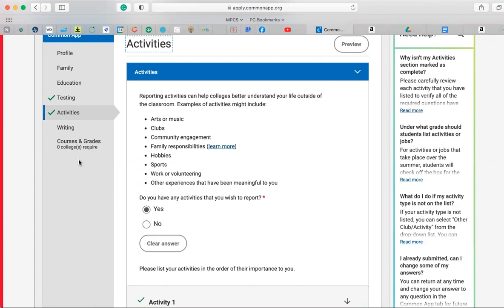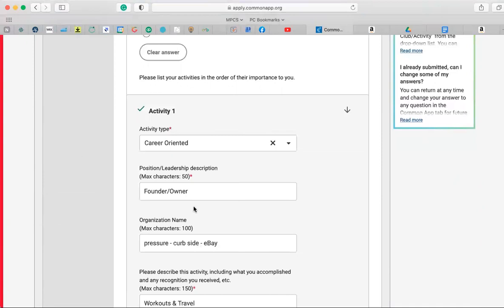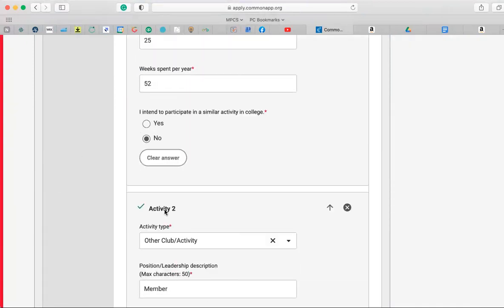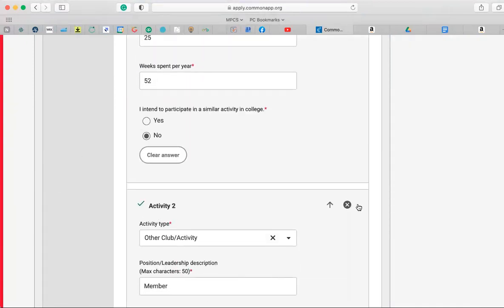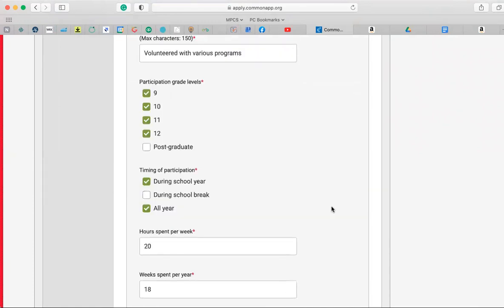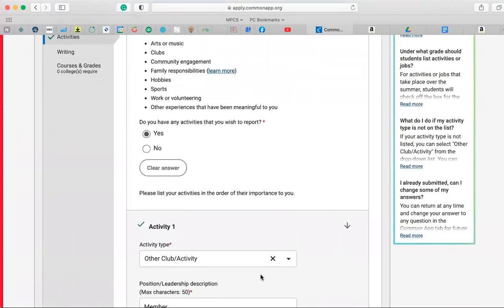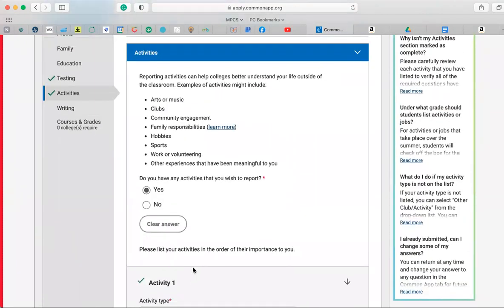So please utilize this space very carefully and really understand that you can rank your activities as well. So that is important. If I decide to scroll up and put activity 2 to activity 1, I can do that. So I will help you go through this list once you have completed it to the best of your ability. Please let me know if you have any questions.